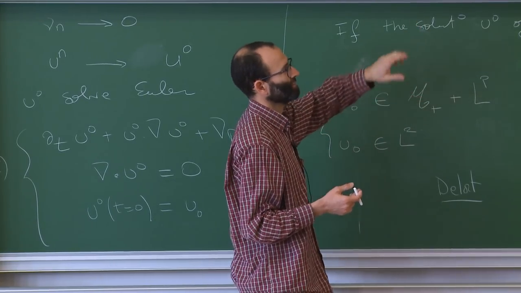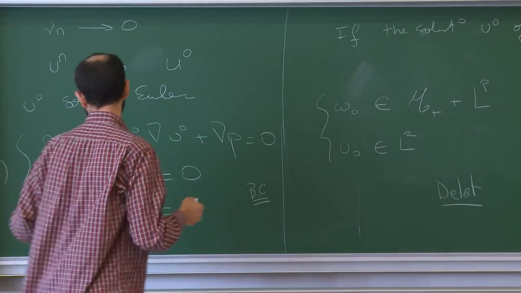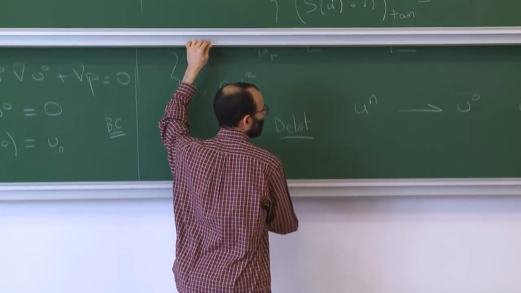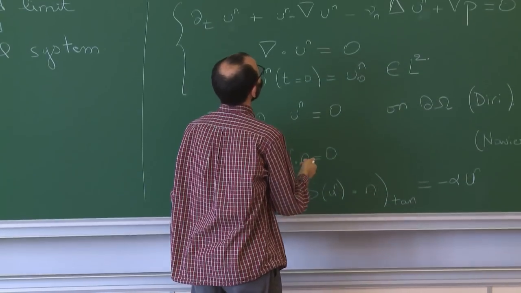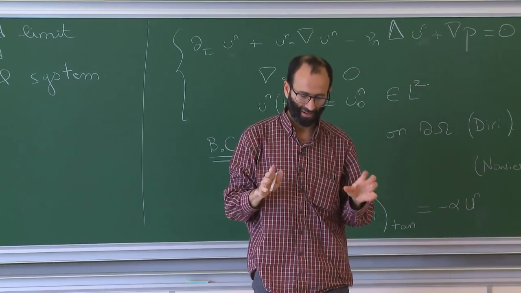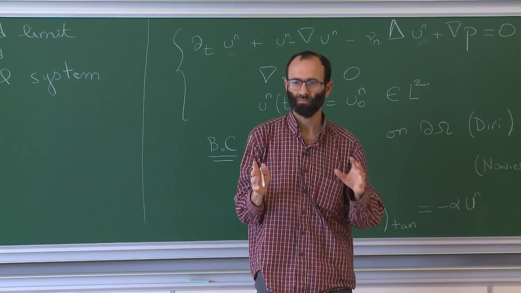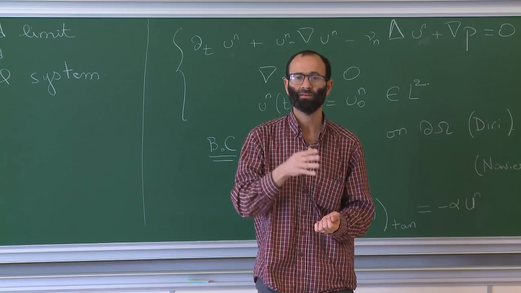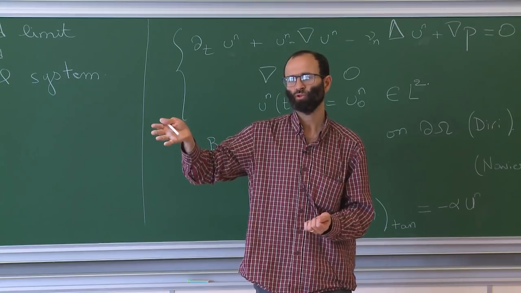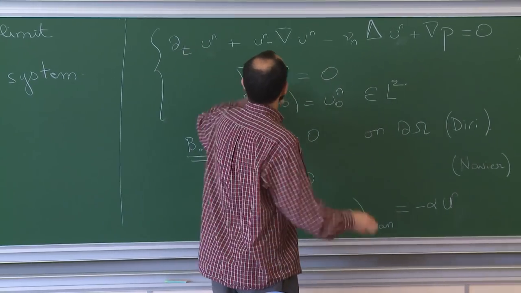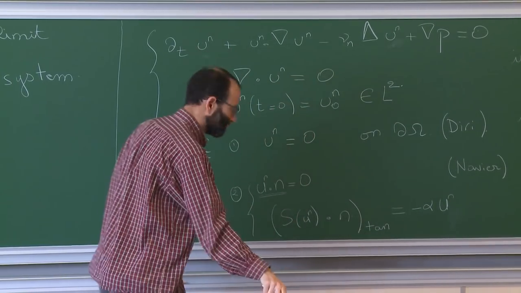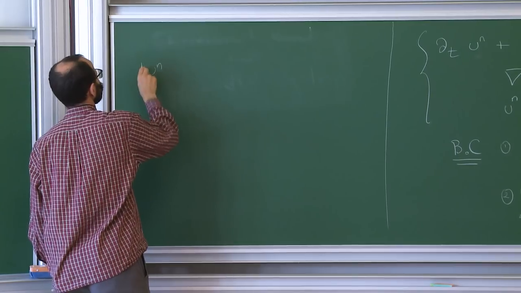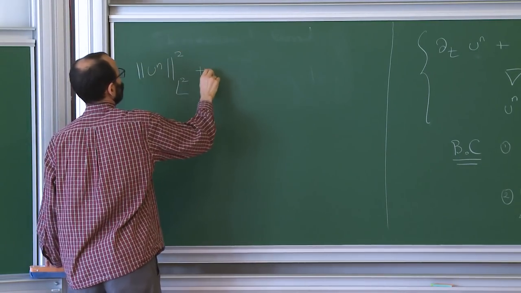I like also the transition between going from strong spaces to weak spaces. So a result like this is based on the following. You ask yourself a very natural question, because as I said, first I talked about strong solutions for Navier-Stokes and Euler. But we know that Navier-Stokes has weak solutions. So I can look at Navier-Stokes in spaces like L infinity L2 intersected with L2 H1. So I can do just energy. If I do just energy, what are the estimates I will get? I will get an estimate of this type at time t.